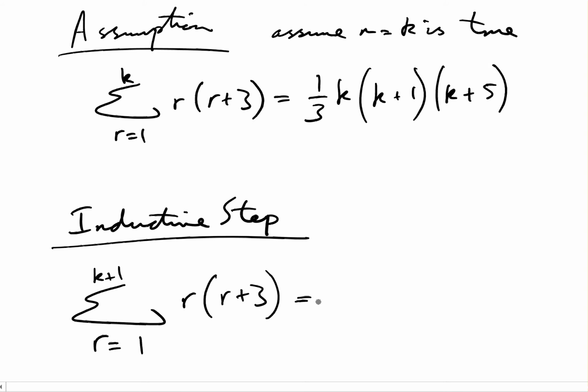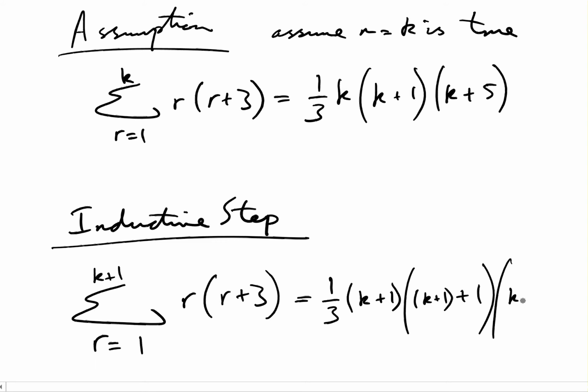And that's going to equal, now, be careful here, I'd always recommend using brackets in your first go, unless you're really, really confident and you know you're going to get it right. Use brackets. So whenever you had an n, just replace it with a (k plus 1) now in a bracket. So I had a third. There's an n here, so I'm going to replace it with (k plus 1) in a bracket. And then inside the bracket I had an n plus 1. Well, now I've got (k plus 1) in a bracket, plus 1. You can see why I've done that, because otherwise you may just look at that and forget to add that one. And then likewise I had an n plus 5. Well, now I've got (k plus 1), again, plus 5.